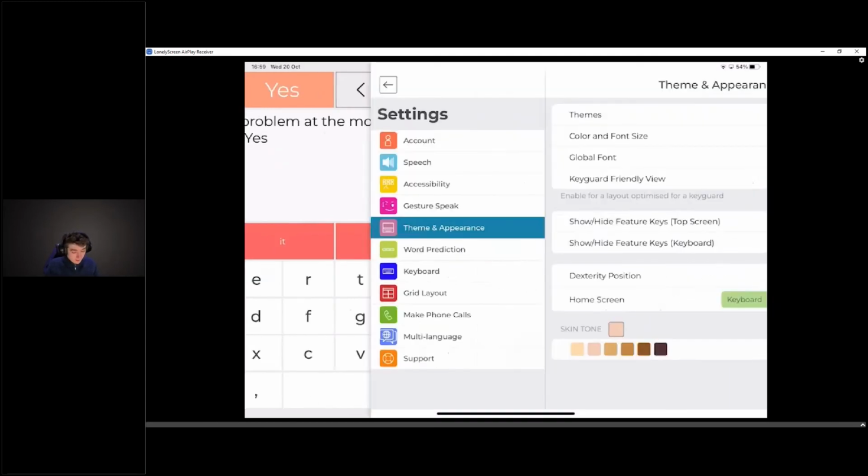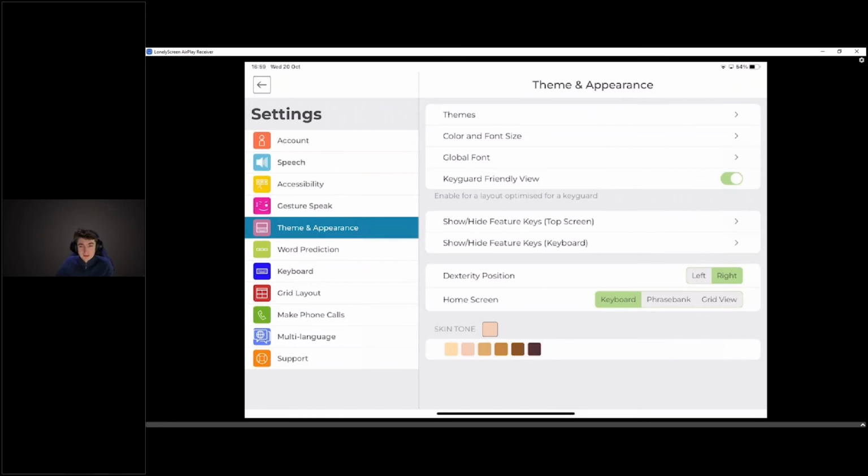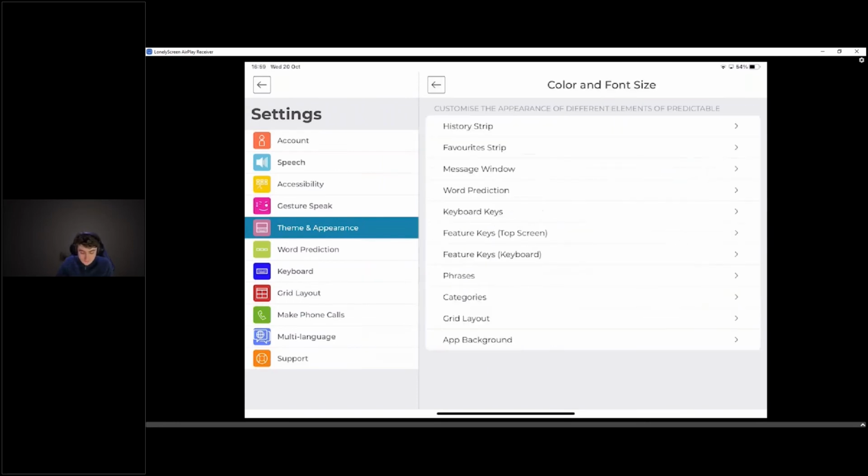So that's useful because if you are making phrases that are quite long, maybe not all of the phrases appearing in that box that you have, so you could turn the font size down so that you can see more. Obviously, conversely, if the font size is too small to read, you could turn it up from this section. But yeah, so you can change every little part, everything that you can see here, every section you can see here, you can tweak the color and font size of individually.